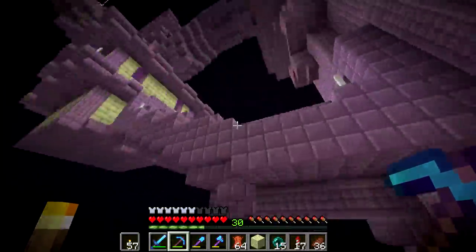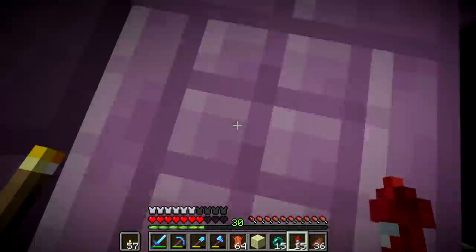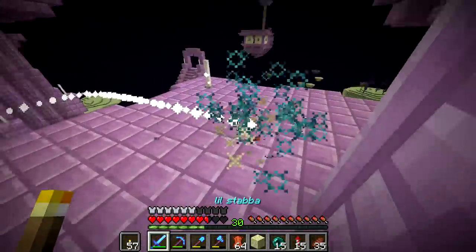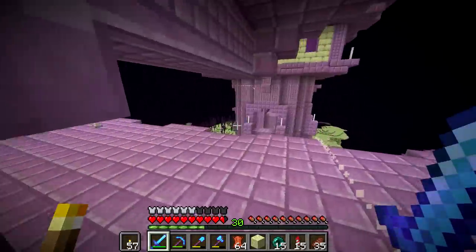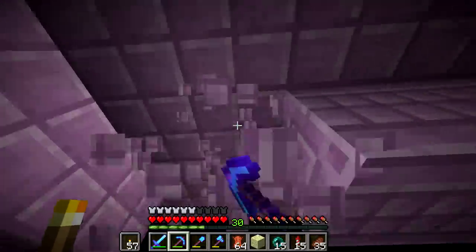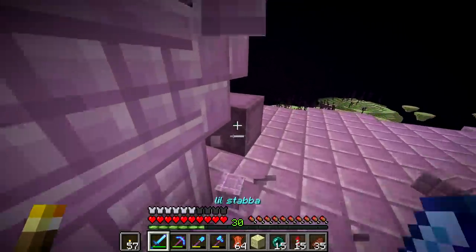And okay, so I have the elytra. I need to remember. Okay, all right. Oh no. Okay, I need to hit these things. Okay, stop it. Is there any more? No. Okay, we're safe. We can mine a little bit. So we don't need a whole ton of blocks. I'm just going to kind of mine whatever. I don't really care what I'm getting.